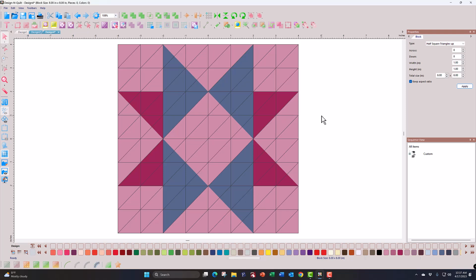So what can I do? Well, I can't, with this particular design, use my half square triangles. Instead, I need to use the quarter square triangles. Click Apply, and now you can see that it's all lined up. And for this one, I didn't have to do any manipulation of the blocks. And this is the smallest triangle that I can use to create these.